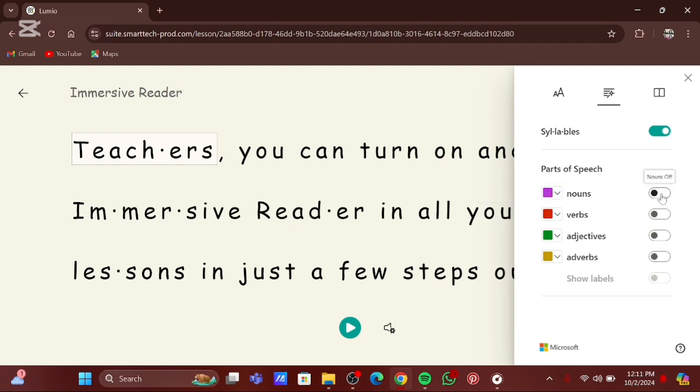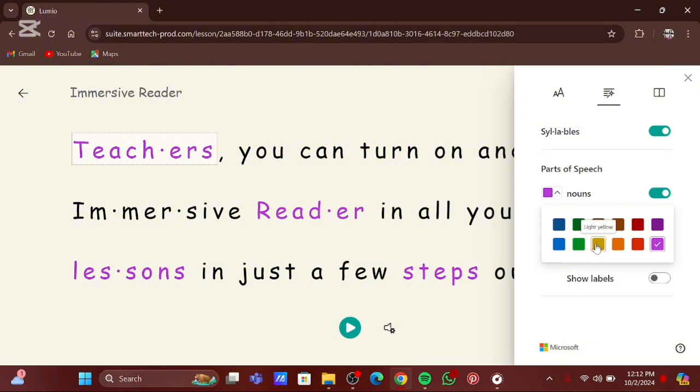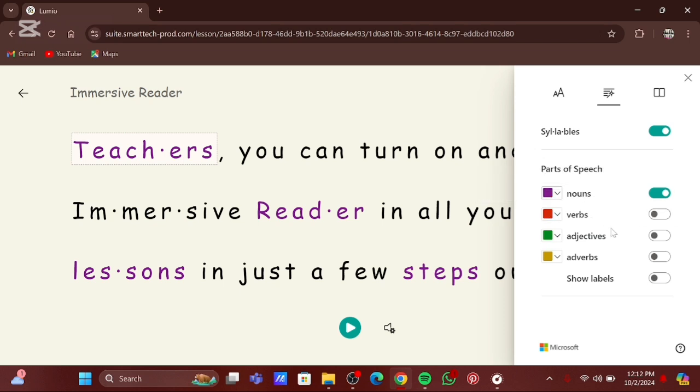If you turn on, for example, nouns, it immediately and automatically identifies which ones are nouns in this passage. Not only that, you can change the color. For example, you want yellow, you want orange. It's up to you. And also the verb, adjective, and adverbs like that.